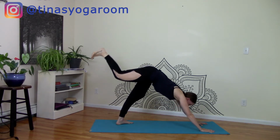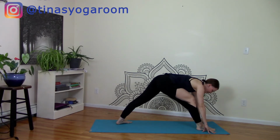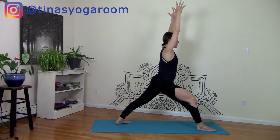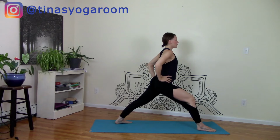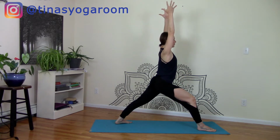Look forward, take a big step. Once you land that right foot, keep the left heel grounded and come up to your warrior 1. Feel free again to take a self-adjustment where you try and guide left hip forward while bringing the right one back. And then into the twist.